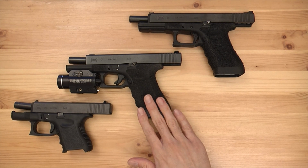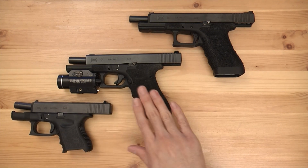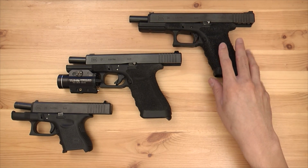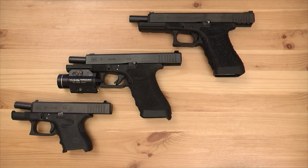Now, here are 3 of the Glocks I own. I'm a fan of the 9mm, so this is the Gen 3 G26 Baby Glock, the G17 full size, and the G34 extended barrel that I used to use for competition. And I've done the pre-safety check already. There's no magazines, no rounds on the table, and they're all facing a safe direction. So without further ado, the top 4 mods I do to every Glock.